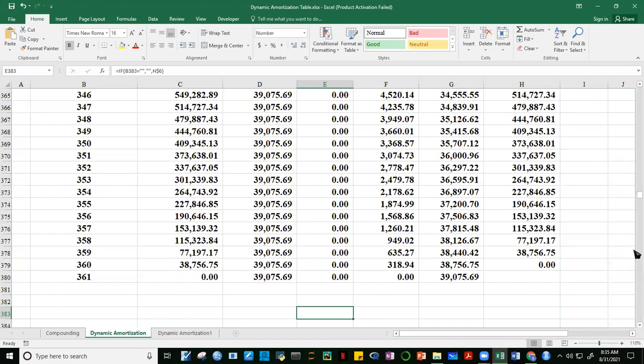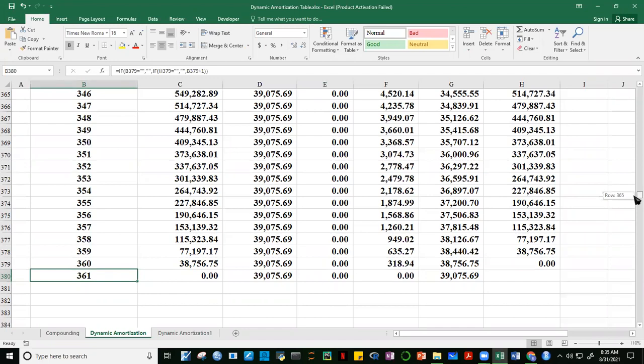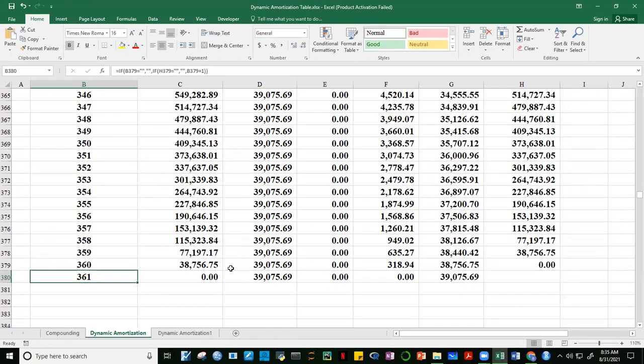What happened, guys? Did you get the same answer here? We overshot a bit, it went to 361. Check your answers, please. It should be only 360, because for 30 years it should be 360. We got 361, so we need to adjust our answer.